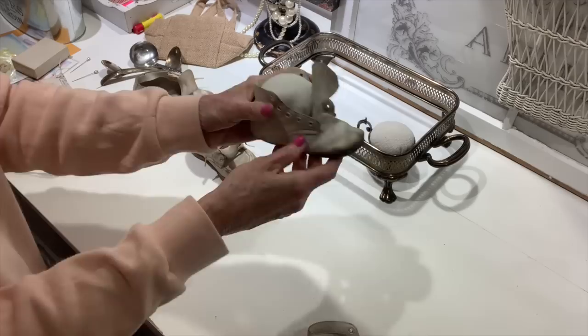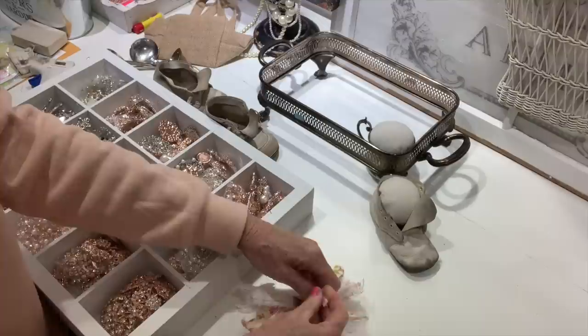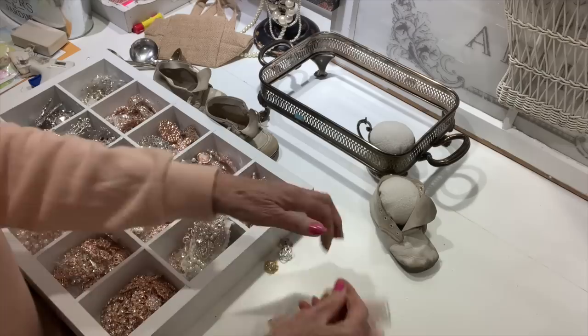Take the little pincushion that we made in the previous project. Now I'm going to make a little scrappy bow, and I'm just going to make it to embellish the little shoe. Now you can use some Totally Dazzled jewelry on this little shoe. You can dress your little shoe up in so many ways. But I make the little scrappy bow.